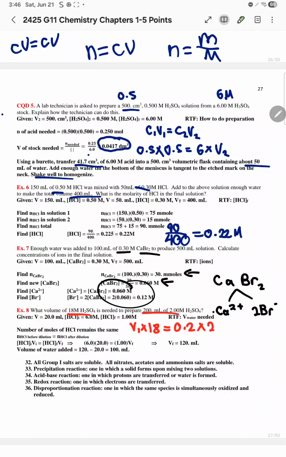Wait, why did they get 0... Where did they get the 1 from? Wait, let me reread the question. What volume of 18 molar H2SO4 is needed to prepare 200 milliliters of 2 molar H2SO4? Now, I think the numbers are... Why is it 18 here and written 6 here? Is there a mistake? Guys, because I swear this is the first time I solved them, and I swear these aren't the numbers in the question. Even the moles of H2SO4 in the final is wrong.